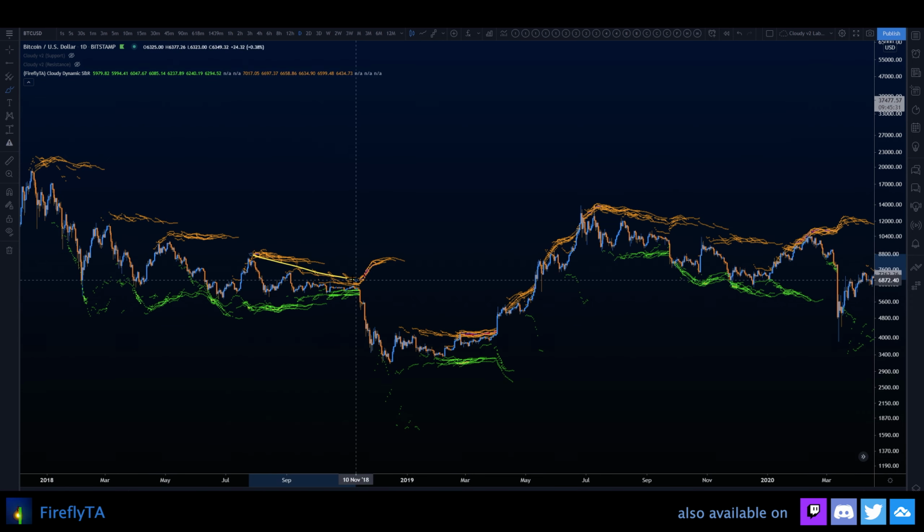This was very interesting to watch, by the way, this pressure zone. I made a TradingView article here explaining why we will break out. It's based on this data, but I didn't have Cloudy back then. I just had Fibonacci Bollinger Bands, but they are showing you the same thing. So yeah, this was very obvious. And this kind of thing was also very obvious. Yeah, Cloudy helps in many ways.